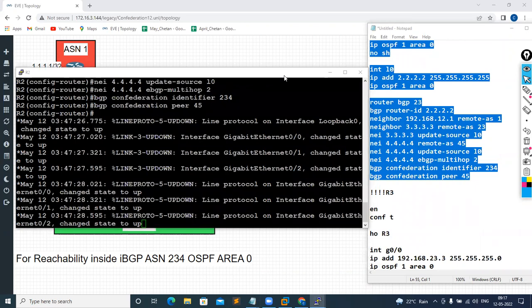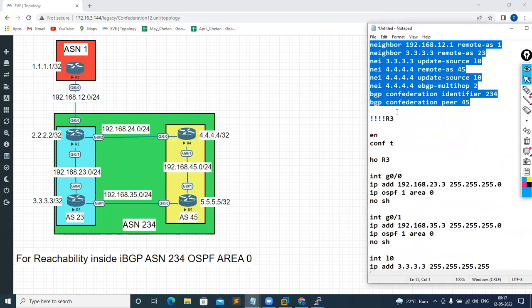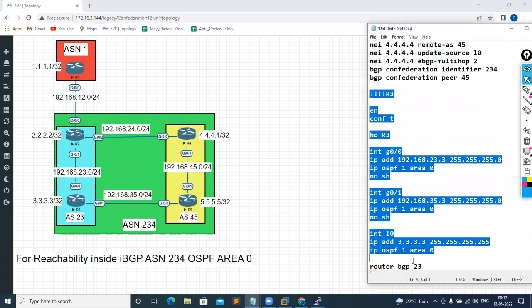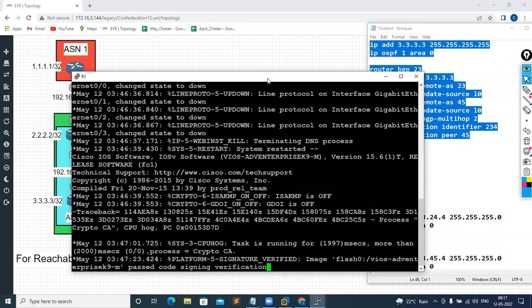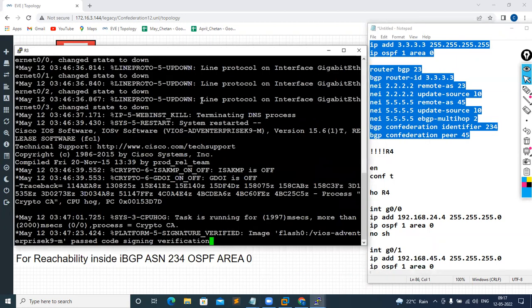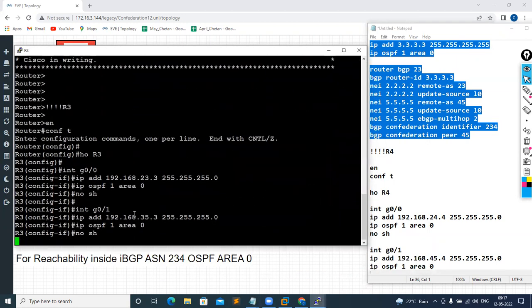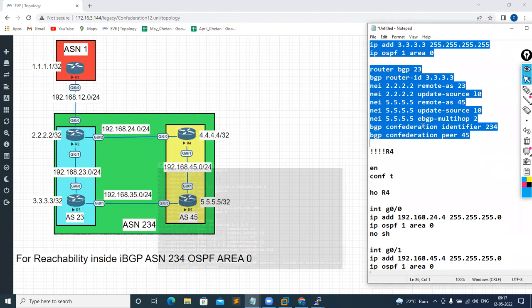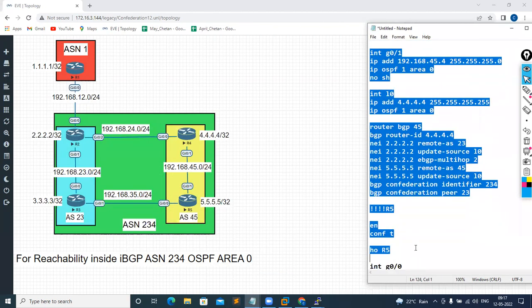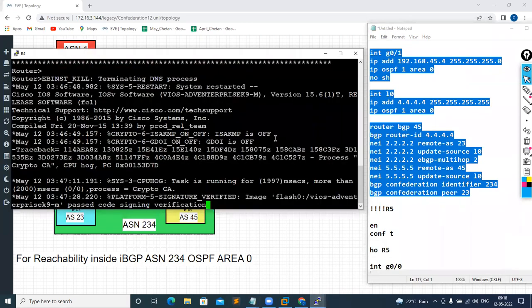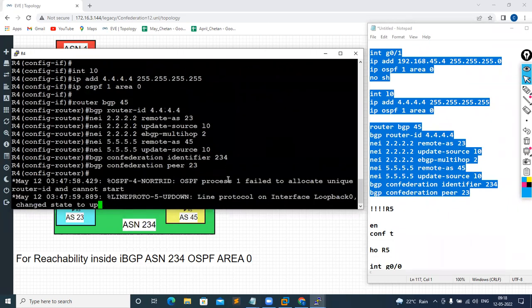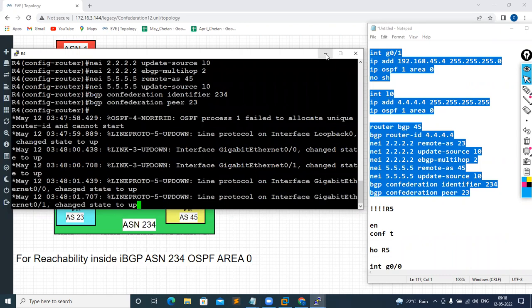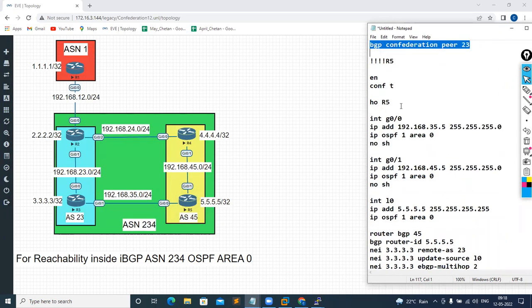Yeah, I will share the code. So on R3, so on R4, have configuration peer and configuration identifier is clear, right? Only those extra commands. Rest everything is the same. How you configure IBGP and EBGP neighborship.